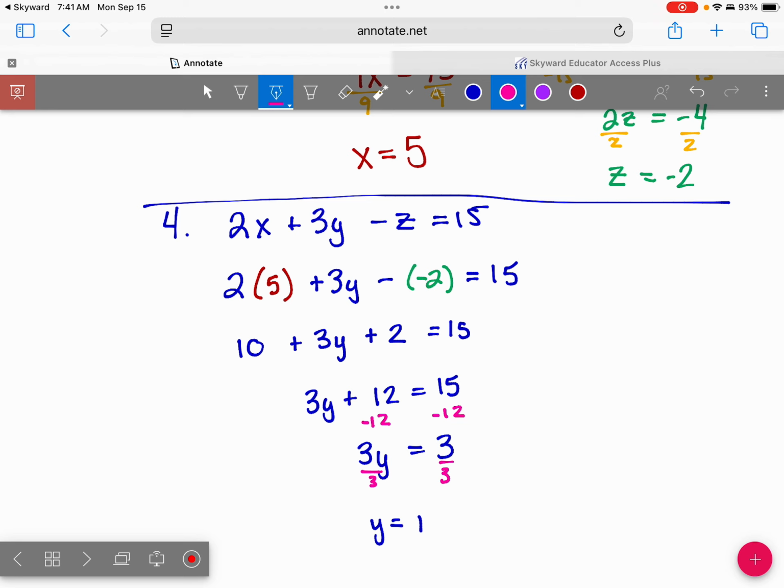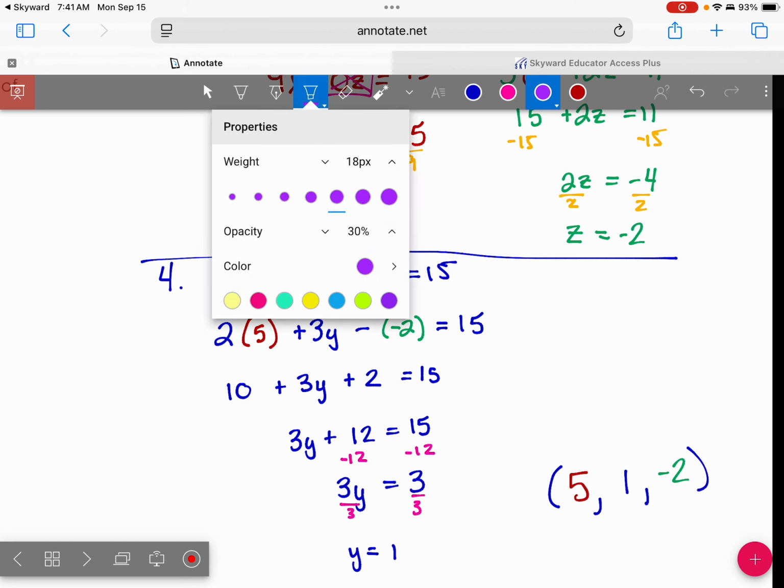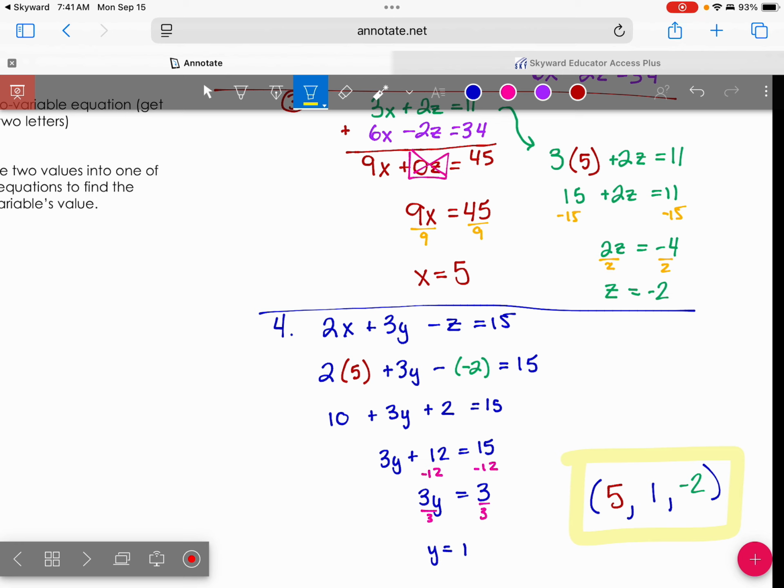This will be like the only time we see those in this course, because this would be 3-dimensional graphing if we had that. So our answer is going to be our X of 5, and then our Y of 1, and then our Z of negative 2. This is how we should write it. It's always in alphabetical order when it comes to ordered pairs. X then Y then Z. If we ever gave you A's and B's and C's, it would be A then B then C. It's alphabetical order.